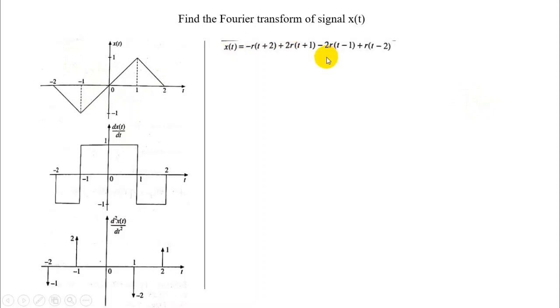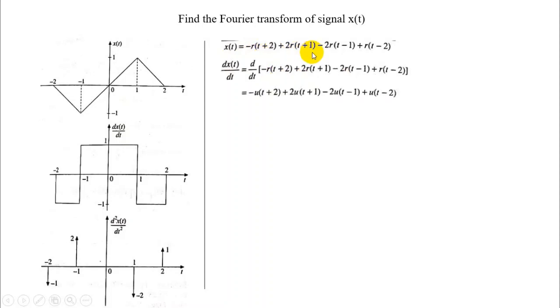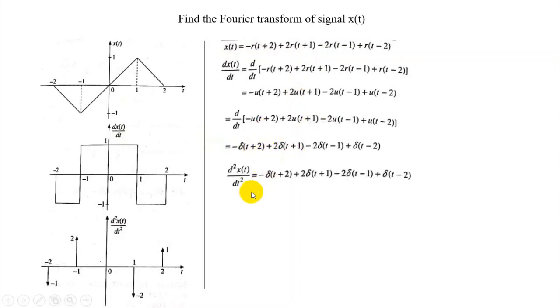I hope you can understand that, and I think you are able to write this function after having the signal x(t). So if you have the x(t) like that, you need to differentiate two times. After differentiating two times, you will get the signal like that. This function actually represents this signal. These two are the same, so you can go either way. So in the first step you need to have the two times derivative of the given signal.